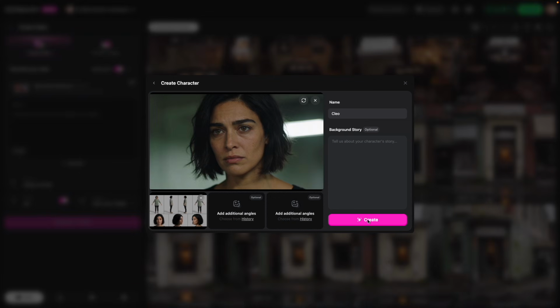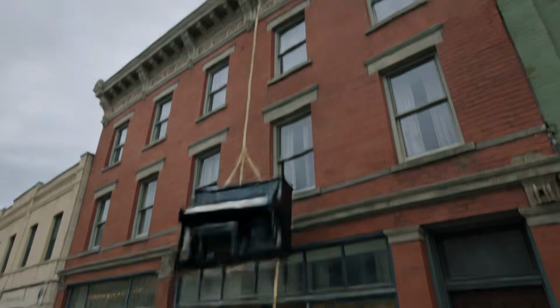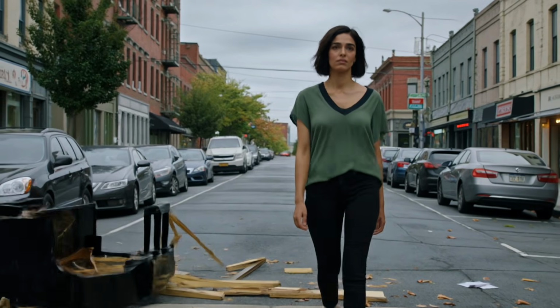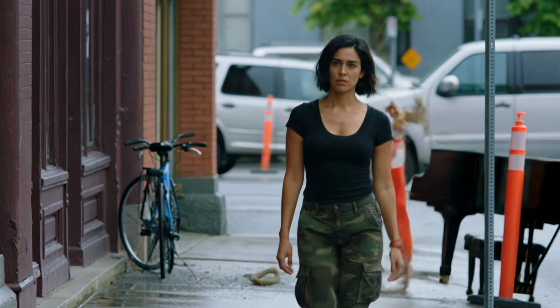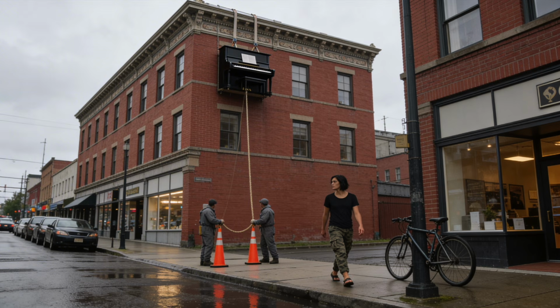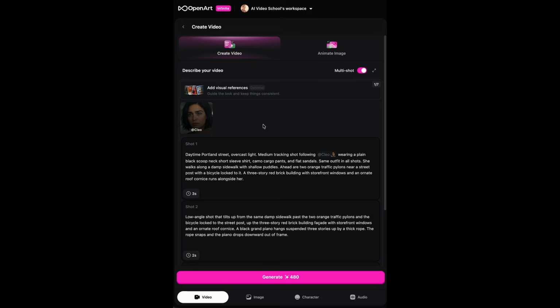Now that I have her as a character reference in Kling, I can create my other scenes the same way. We have this scene where she's walking around and she's kind of oblivious and a piano falls from the sky and almost hits her. So there's a little bit of calamity there. I generated a lot of images of workers pulling on ropes to keep the piano up, but I wasn't really happy with the realism or the physics here. We don't really need to see the workers. So instead of doing references to show the whole scene, I used Cleo as the reference and then let Kling invent the piano and the building and all of the action. I think that worked out a lot better.